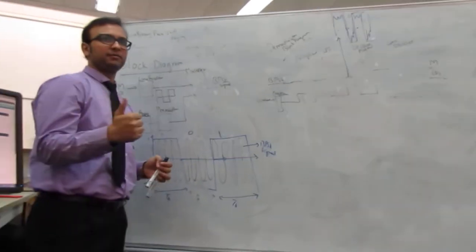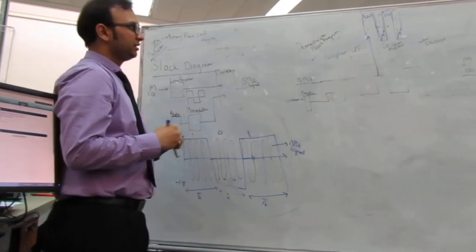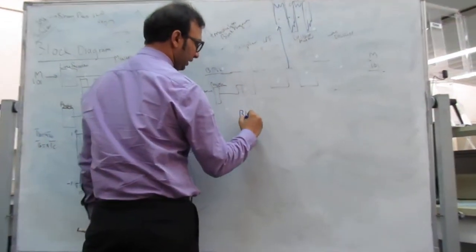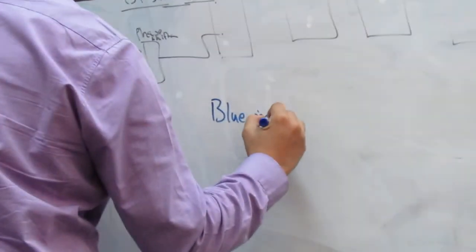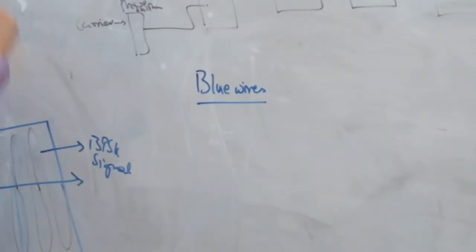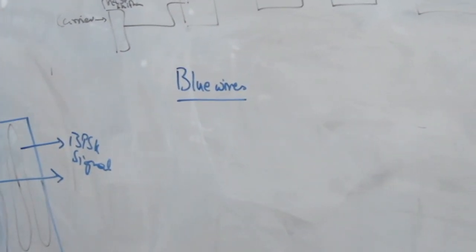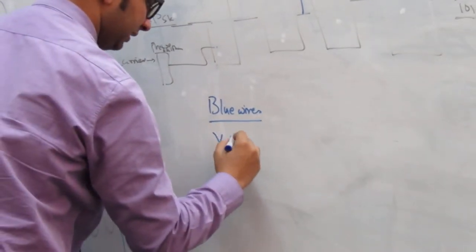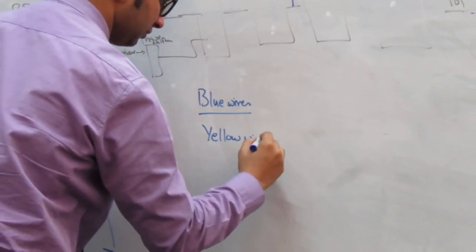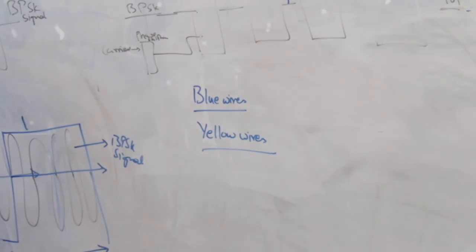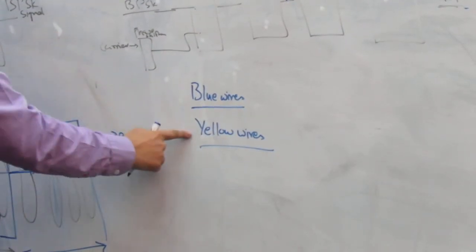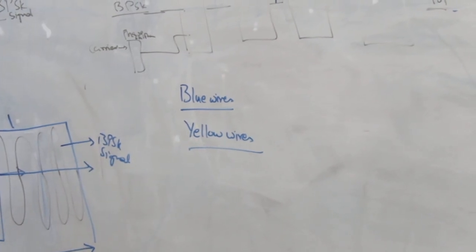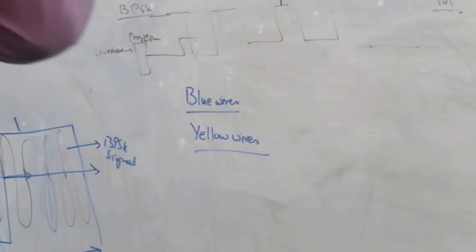We'll make the connection now. We'll make the whole connection using blue wires, in this same manner. And there will be yellow wires that will be used to see the output. Blue wires are for the whole connection, yellow wires are for looking at the output. Alright, let's make the connection.